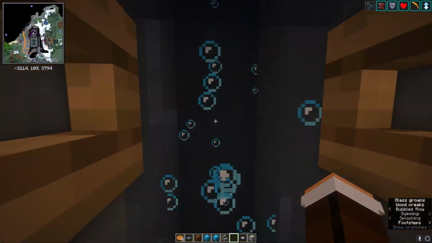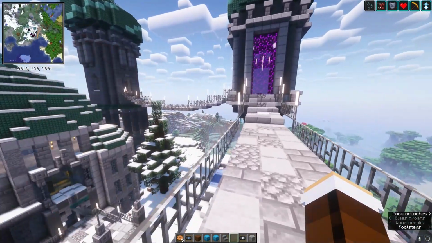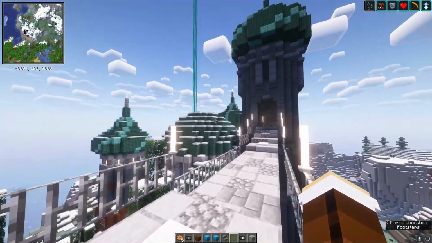We'll take the elevator up to the top floor. And we got some sky bridges here. And we got our nether portal. We can't walk in there because I'll go through the nether. So we'll just do that.